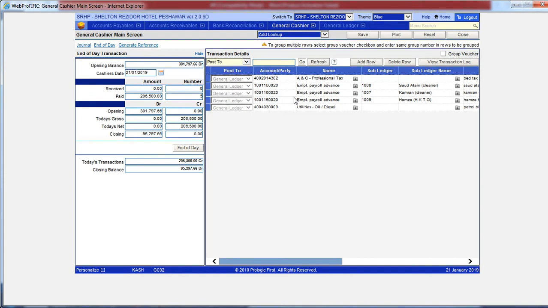If you are paying any cash against any expenses, the payment voucher will come, and you can take the receiver's signature on it. So this is a very user friendly and simple procedure to use this application. But before starting, I will give one theoretical concept of how it works.